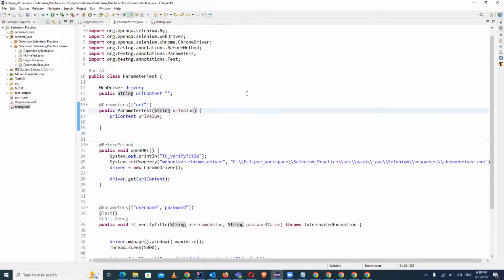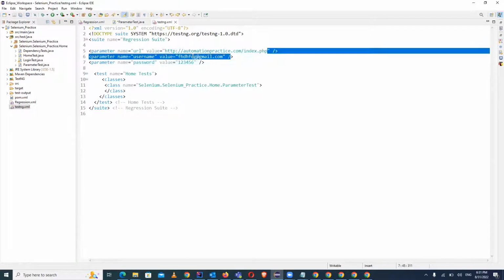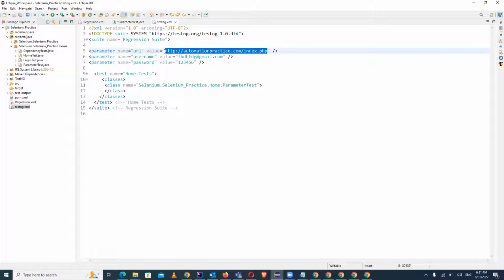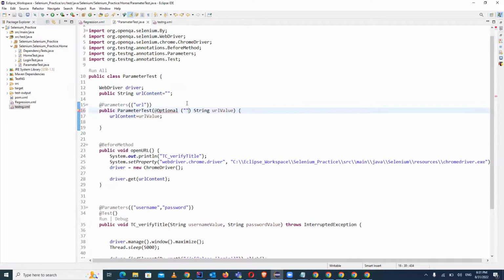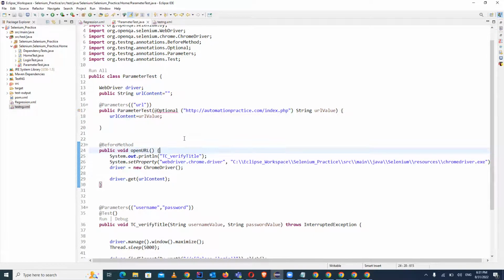For that you have to define on the test method @Optional, and after that open and close brackets. What is the value you want to define by default? By default, the value is this particular URL. Just copy it and paste it here. This Optional we will be importing from TestNG, right? What is the meaning of it?